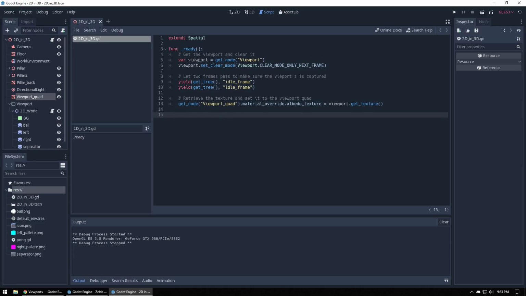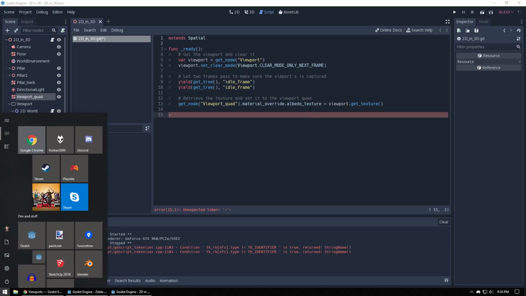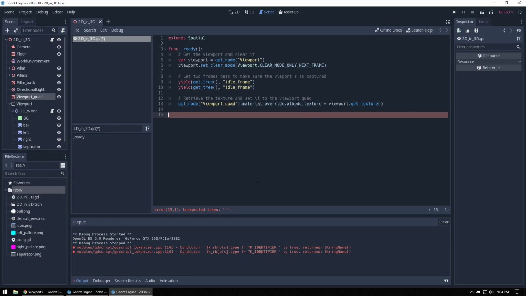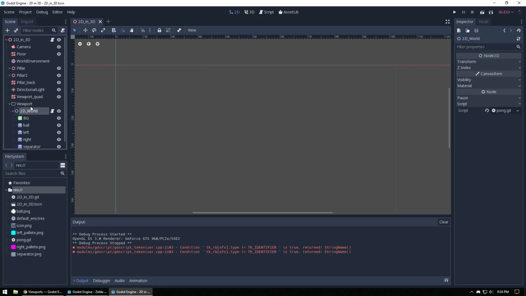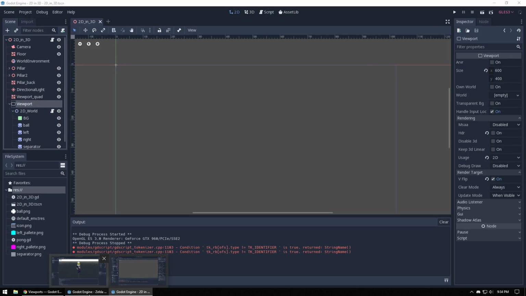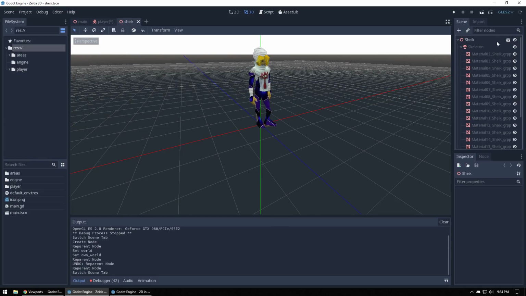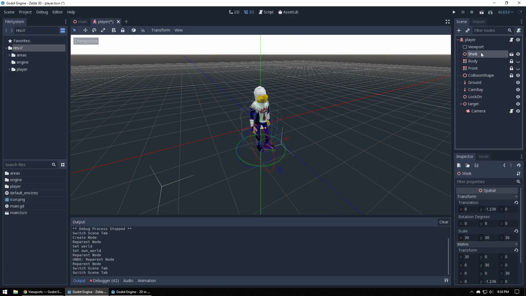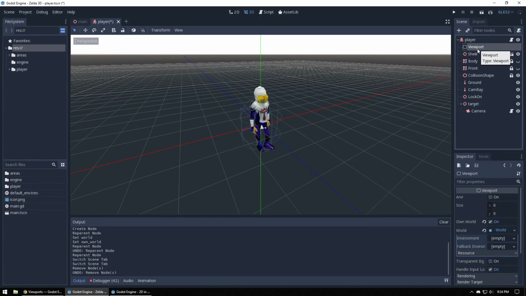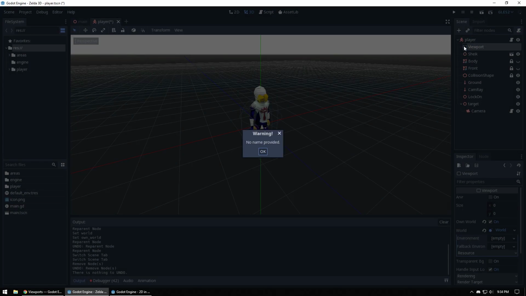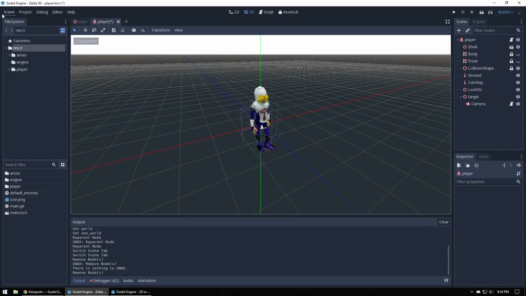Okay, so yeah, it does use the viewport texture right here. I guess it only has to do it once. Okay, let's make another scene.